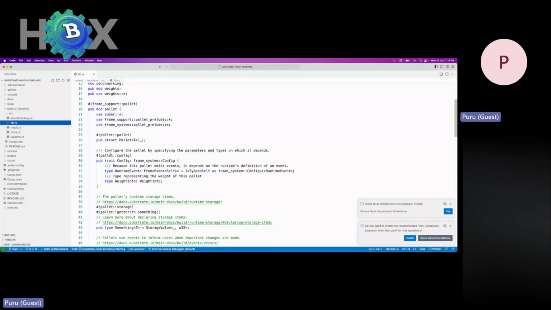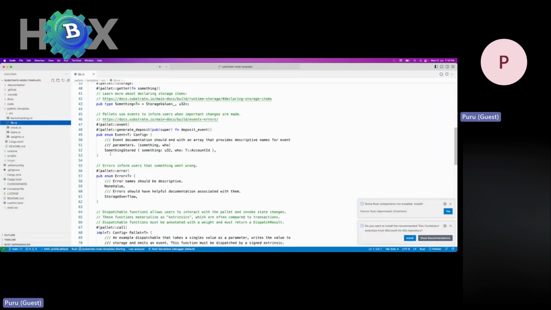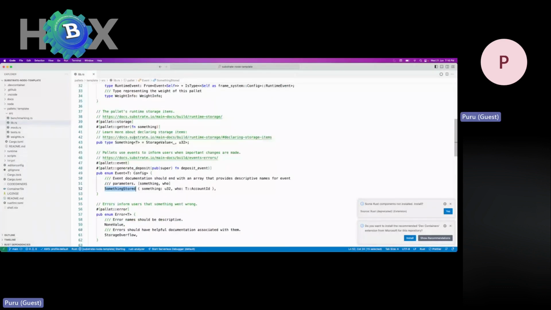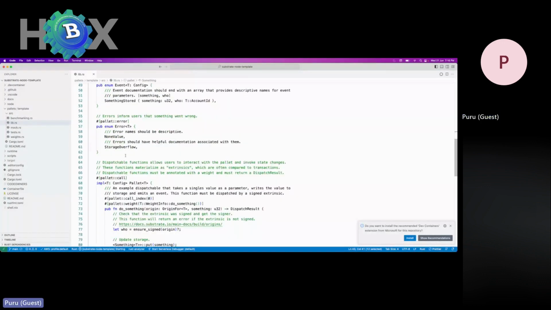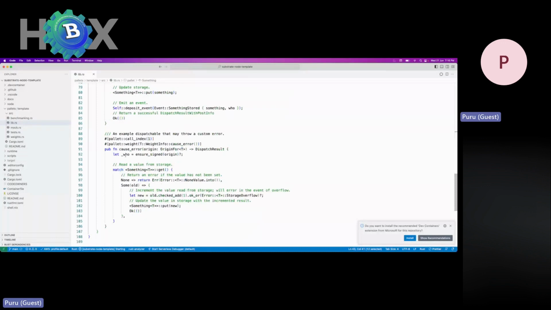This is your simple palette. If you see, we are able to store something, 2023. So this is that storage value. We will have more complex data types for our GPU marketplace, but you can think of this boilerplate as a platform to start your journey for building your blockchain.